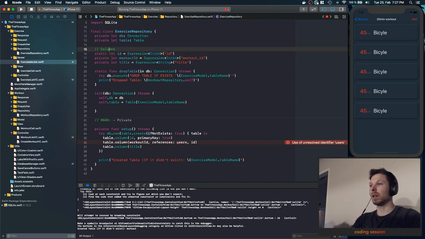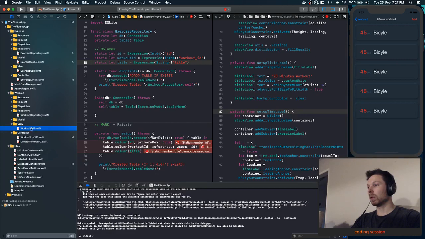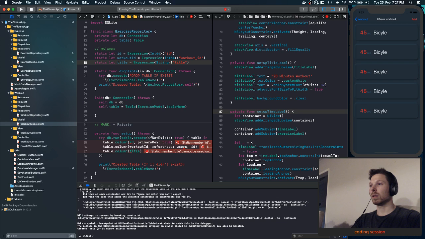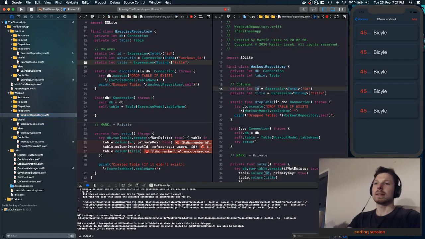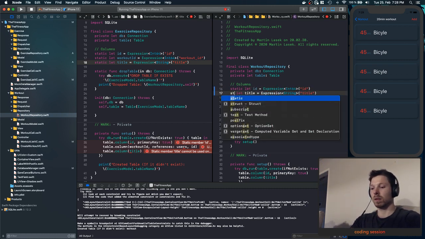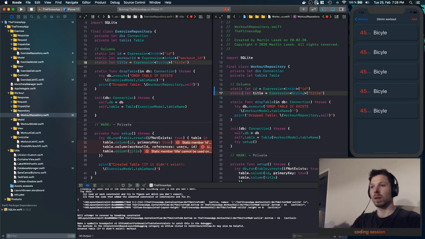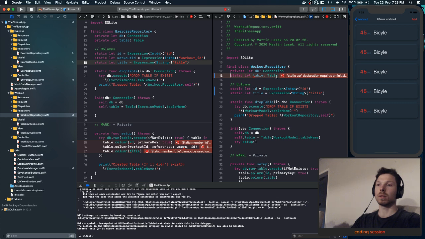So saying static in general, right here, and then also, whoops, workout model, repository. One second. I think this is going to be static too, because that's the one sec. We cannot do static.